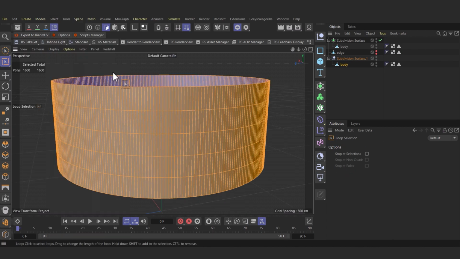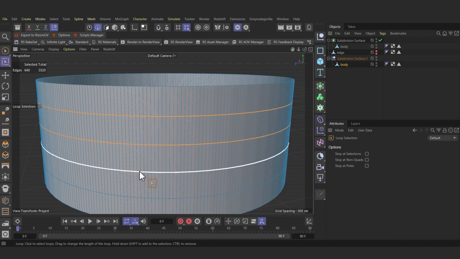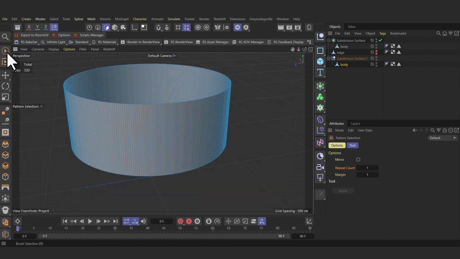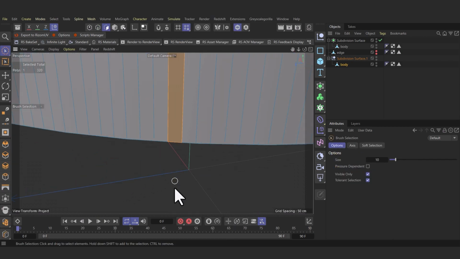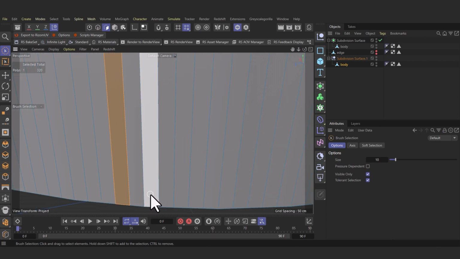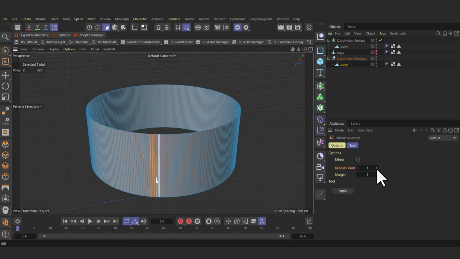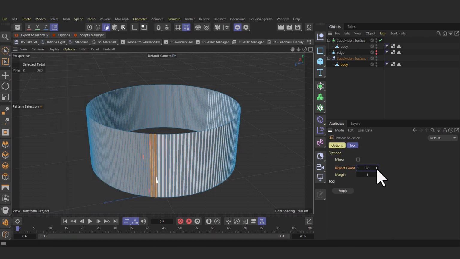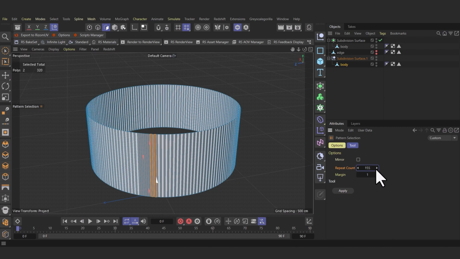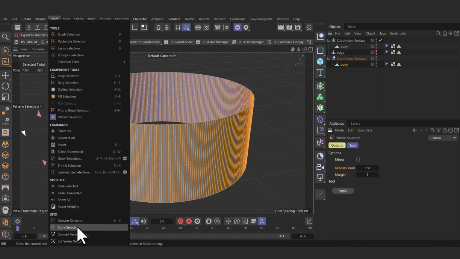Well, I will remove those extra horizontal lines again. All I have to do is select one row and ignore the next. Naturally, choosing all these polygons takes a lot of time and probably drives us crazy. In the new versions of Cinema 4D, a new function called pattern selection has been added. With this tool, you show the pattern of your choice to it, and it repeats the same pattern. Don't forget to make the selected area a selection tag.